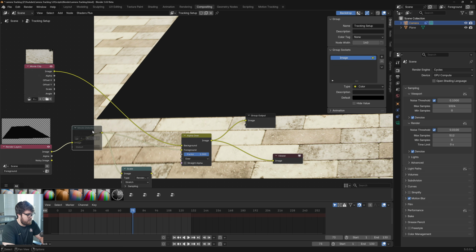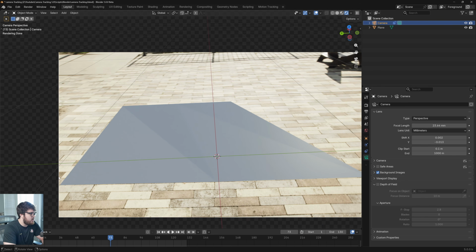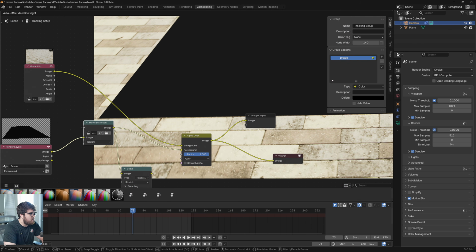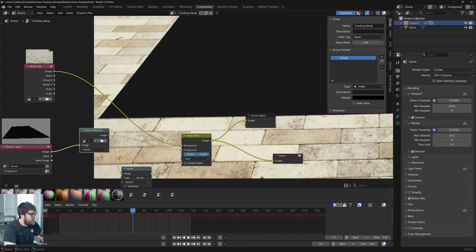But anyway, if I turn this on and off, you can see here is with the fix and here is before the fix. If you remember, we lined this little side up to this line on the actual thing. And if we add the distortion in, that line is being corrected. If we didn't have that distortion, the model to how we are modeling out here actually doesn't line up anymore. So just keep that in mind. You want to have movie distortion because if you don't, anything that you're doing in the 3D viewport is actually going to be wrong. And anything that you do might look like it's sliding.